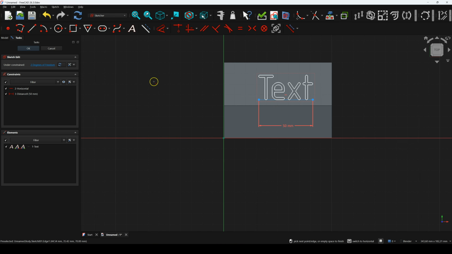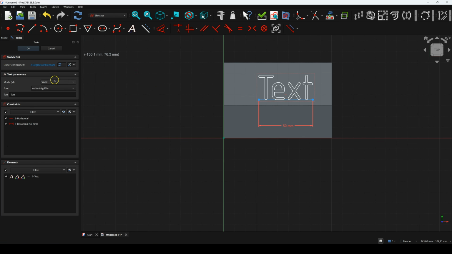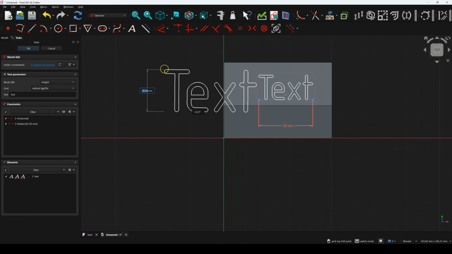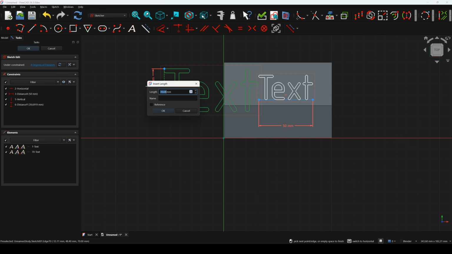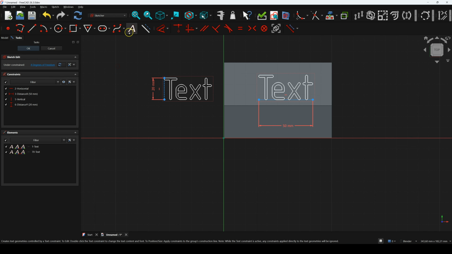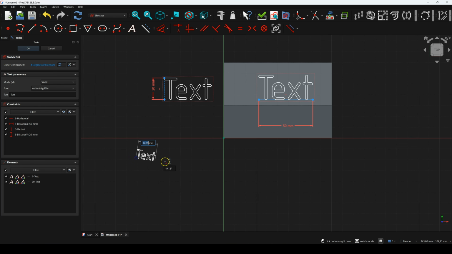As you can probably guess, when we select the option to create text and here we select height, then we simply define the height of the text. And here we can specify the height of the text. Of course, while creating the text, we can also define its dimensions. We simply enter the dimension while creating the text in the sketch.